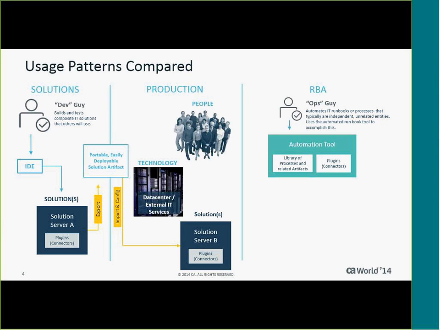And the orientation in this usage pattern, the way you think, is in terms of the solution. You're building a solution, and the solution has content in it. Whereas in the RBA case, you think at the content level. But again, once that solution is deployed into a target environment, we would have an ops guy involved, but this time not to write and run the content, but to manage the application. So here it's much more like managing the availability and performance of an application.